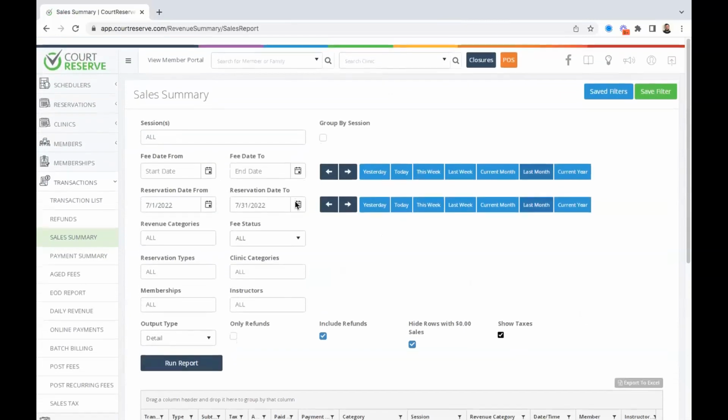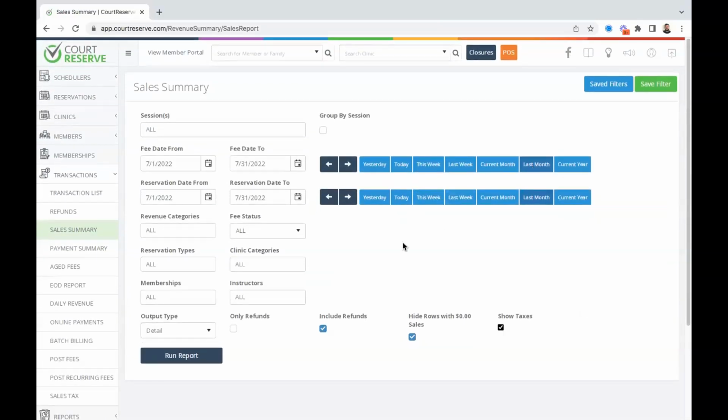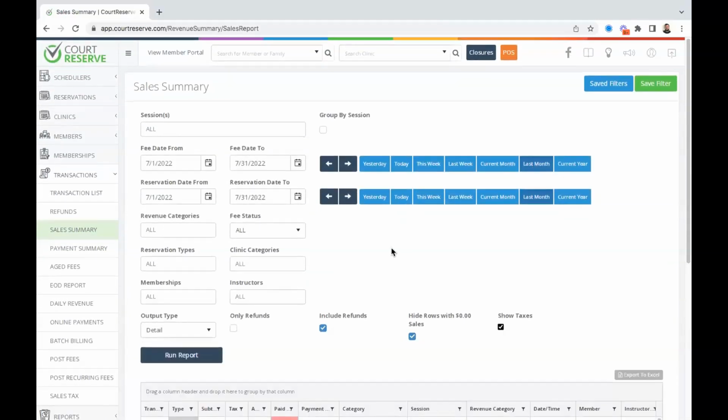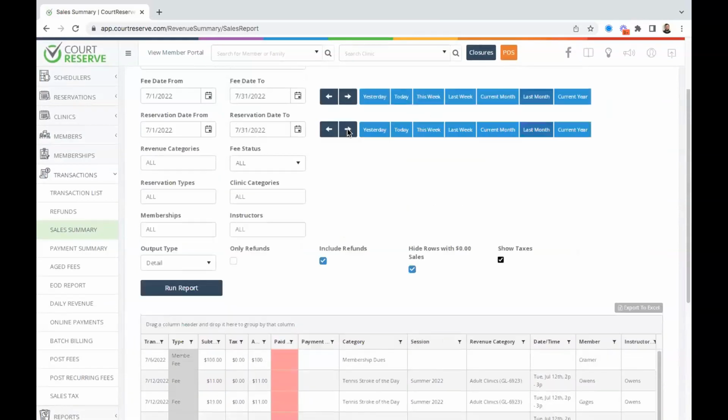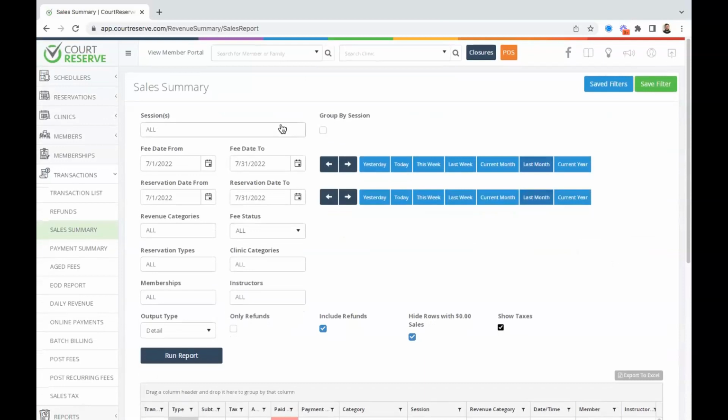I get the 1,400. Now let me put in this fee date as well and run both of them. I get only 374, dramatically different. So why is that happening? It's happening because if I run both of these together, I am missing the case where someone signed up before this date.